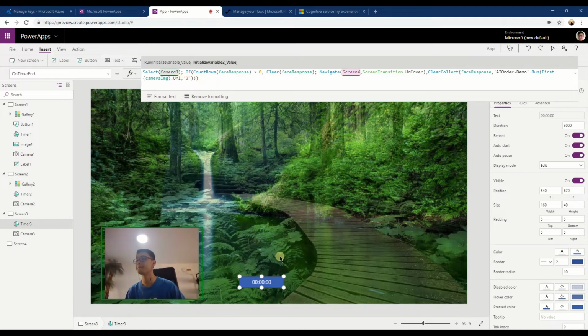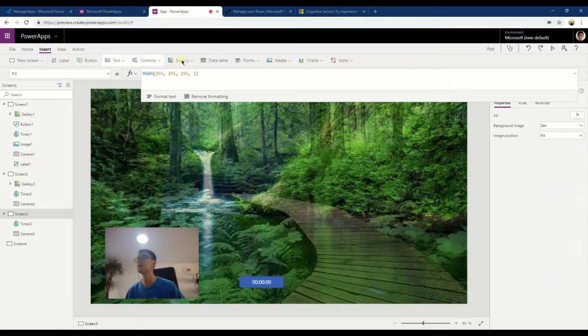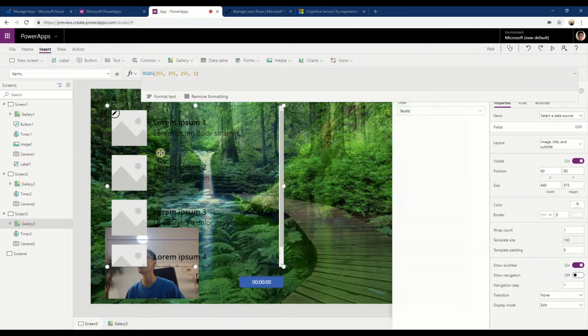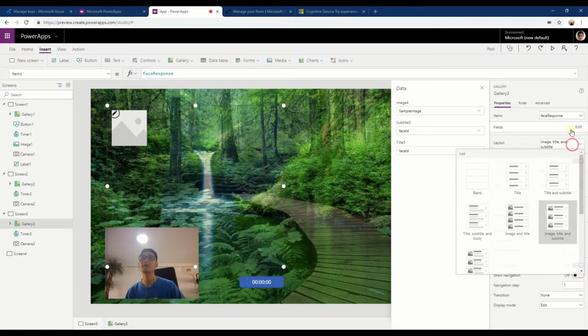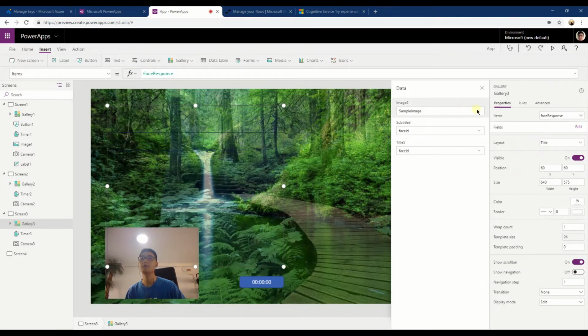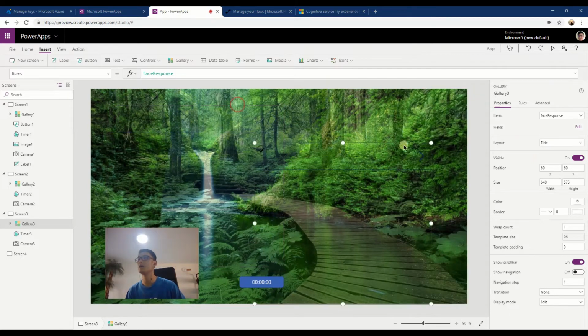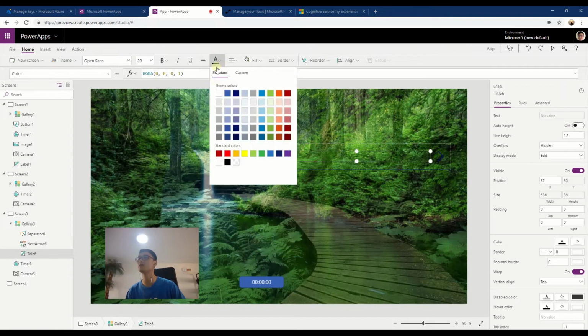So likewise for debug, I will add a collection. Just add data source to this. Show as a face ID. Of course, it's a little bit hard to see, so I'm going to change the font to white color.